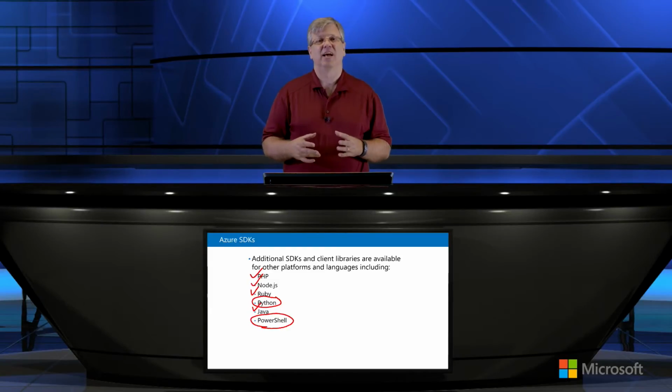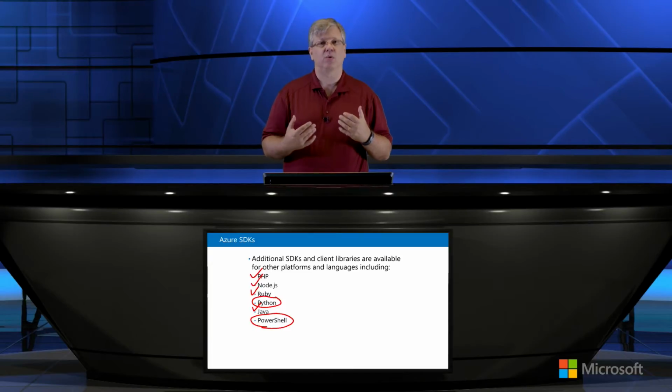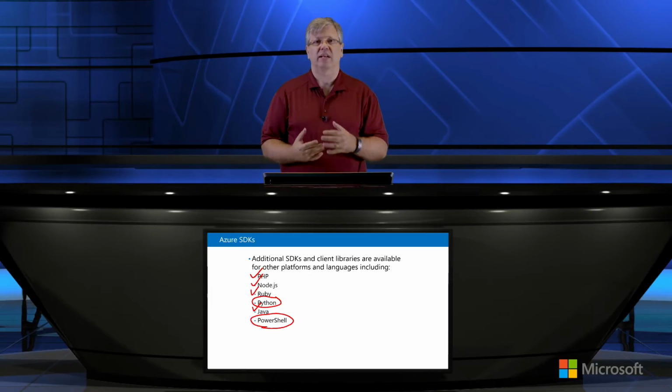The idea is that it simplifies the interaction with the API for you. So when I'm writing code in Python, I'm going to write Python-like code to interact with the Azure API and with Azure itself.